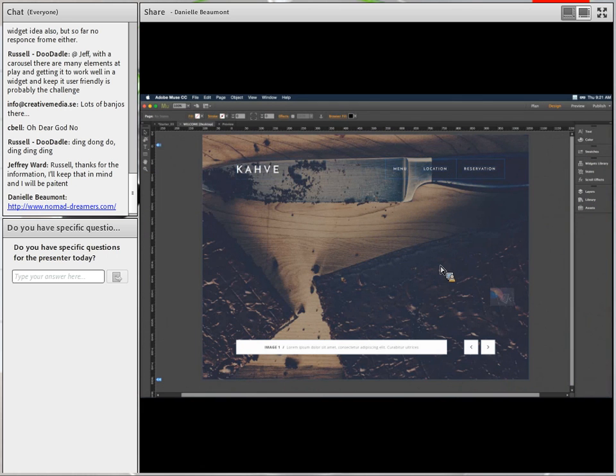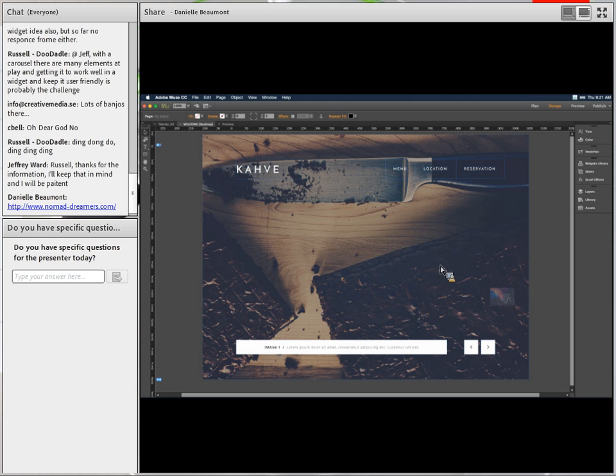At this point, when my client says, I love it, let's push it live, I can either choose to upgrade that site to a paid site. Now, if you've been licensing Muse in the past, as long as you are a Creative Cloud licensee that has owned the Creative Cloud for more than about 2 months, your Creative Cloud license includes 5 sites that can be upgraded with real live domains that you purchase from a third-party domain provider.